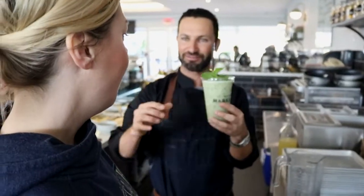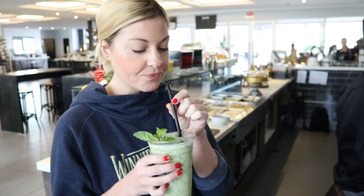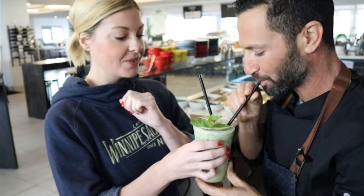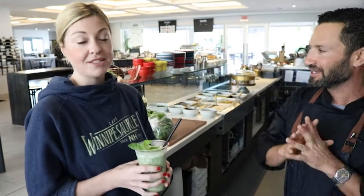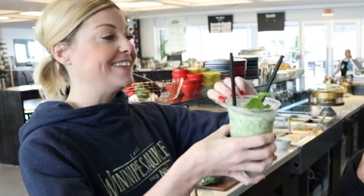Excelente. St. Roch Market, come here. Oh my God, I have to try it too. Where's my straw? That's incredible. It's a lot of mint, but in a nice way. Very soft way. So refreshing. Lemony, minty, but in a very soft way. It's not super harsh. And summer's coming, so it's going to start getting really hot. Don't forget the vodka. Oh, yeah. That's for the happy hour.